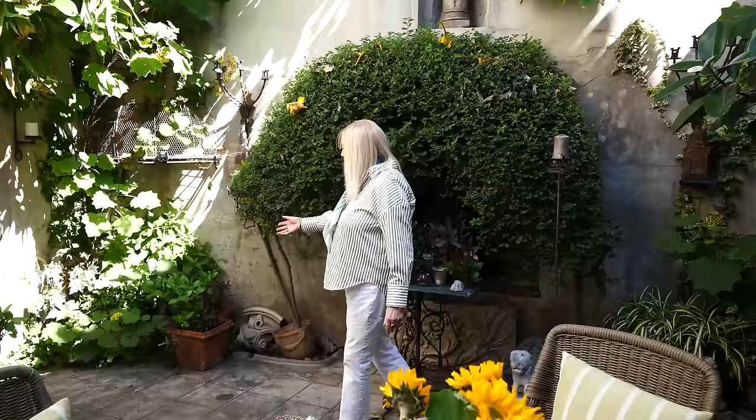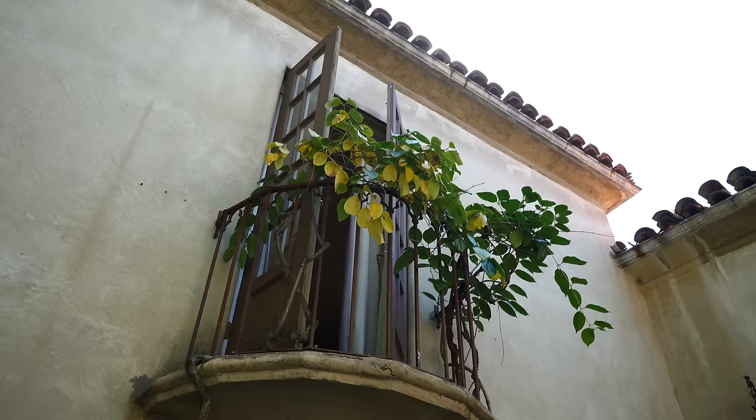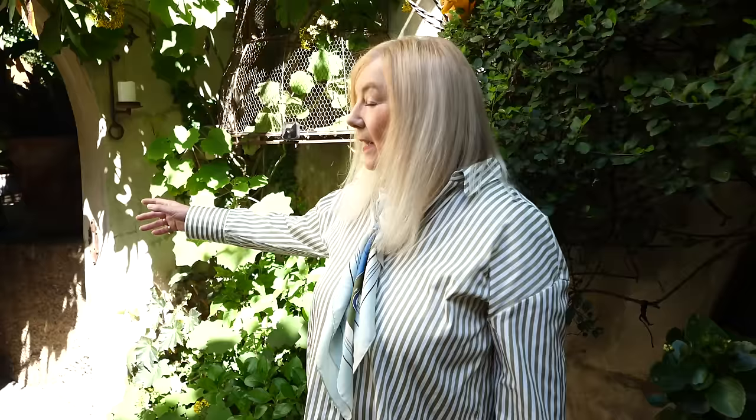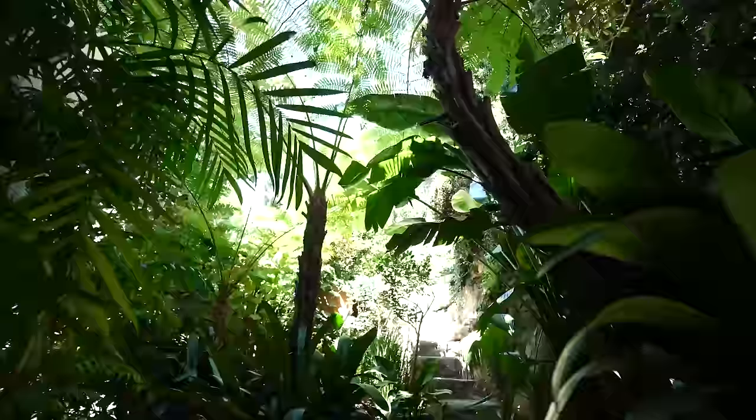There are hydrangeas walking through, although they like the sun coming back, which is happening right now in this corner. Overlooking this courtyard is the main bedroom with the Juliet balcony, which is lovely because you can look out from the bedroom. And through here is the door to the rest of the garden, which is basically a hillside garden. Steps go up to various landings where we can have dinner in winter, where the sun hits because we don't have any sun down here.